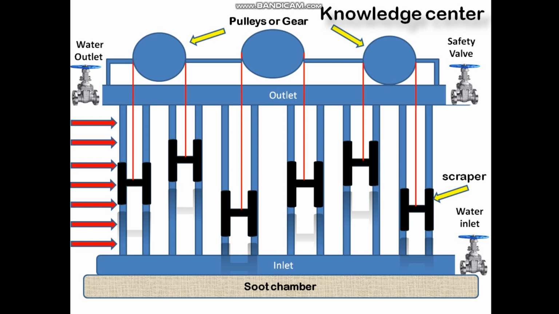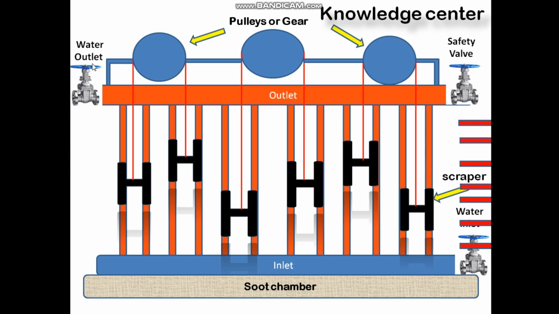Now let's see what happens when the flue gas passes through the tubes. These are the flue gases, and they are made to pass over these tubes, and the water in the tube will get heated up because of the flue gas. The flue gas contains heat, because of which the water gets heated up, and that water is made to flow through the outlet pipe, which gives the water to the boiler. That is the process. When the flue gas flows like that, the water in the tube and outlet gets heated up, and that hot water is fed to the boiler. This is how we make use of the economizer.